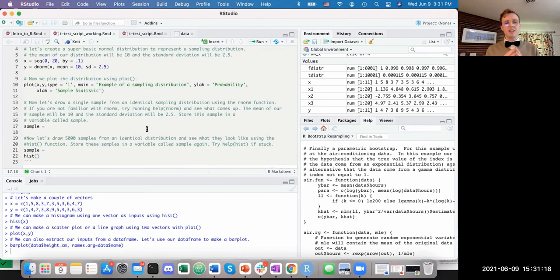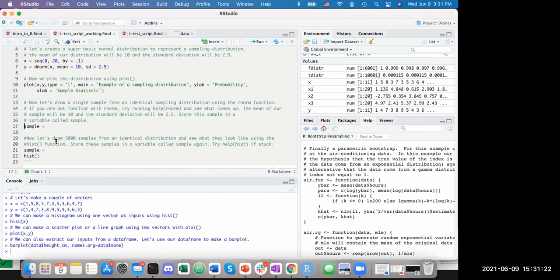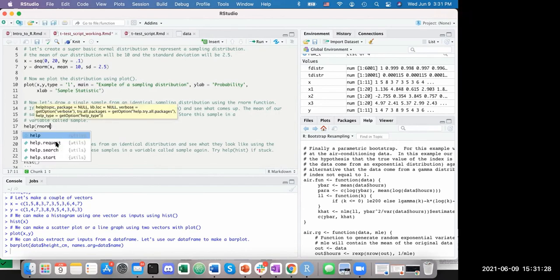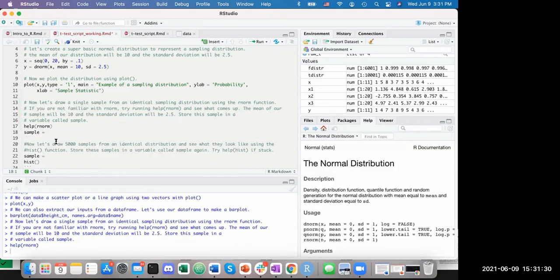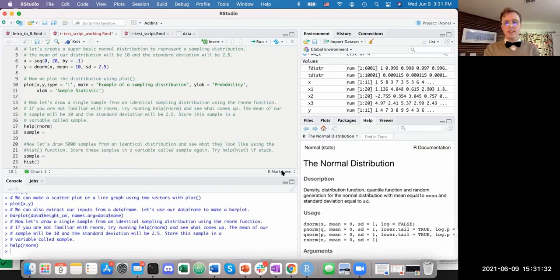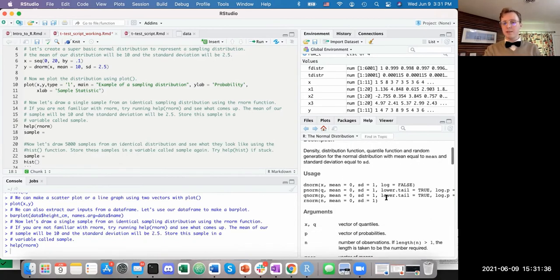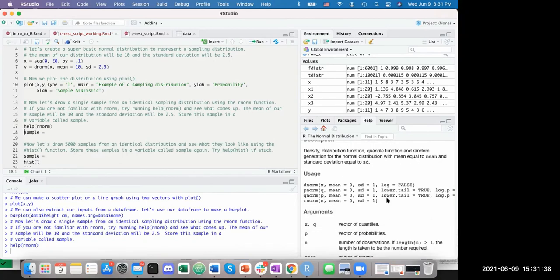So now we're actually going to be typing something in. The first step is looking through the instructions. You would type in help rnorm. Yeah, that's already written in here. So then you'd be looking through this. All right, so you're wondering how to get the arguments then? Yes, like everything's already typed in.